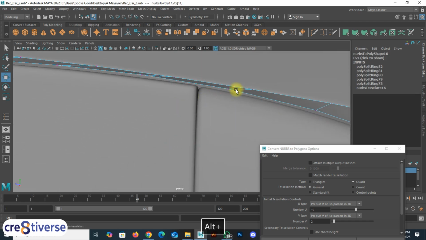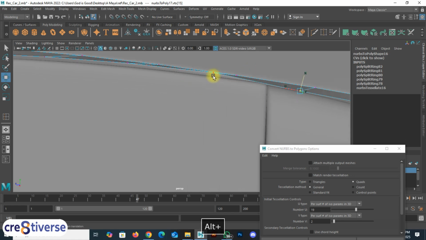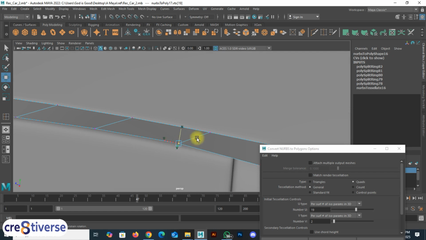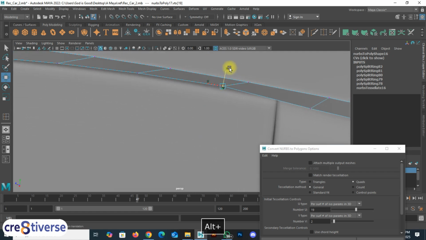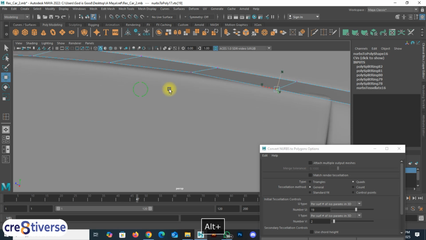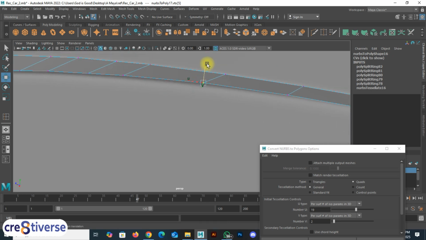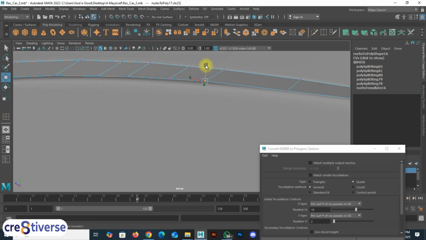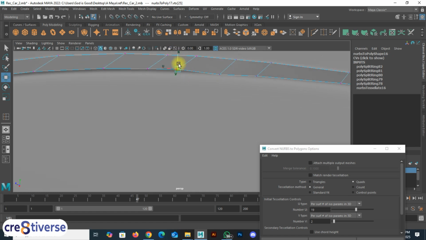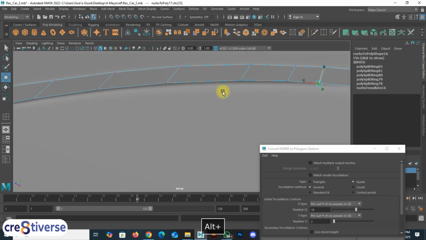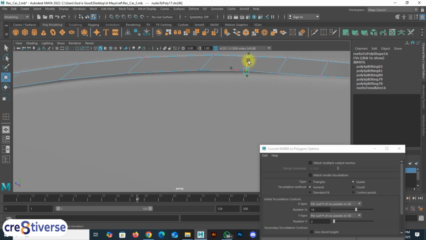I would work on finishing this up. Push this in. Push this into. Okay, so I have a lot to do. Push this in. Wow, so much to do here, but that's just it. You gotta be patient.